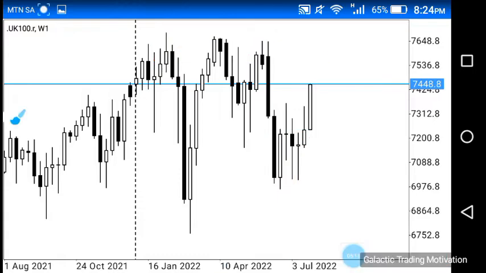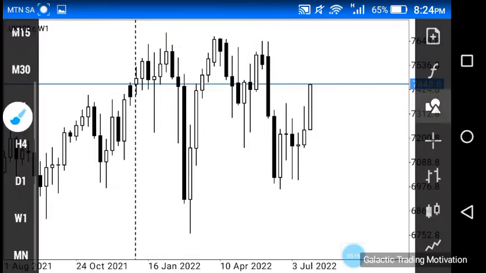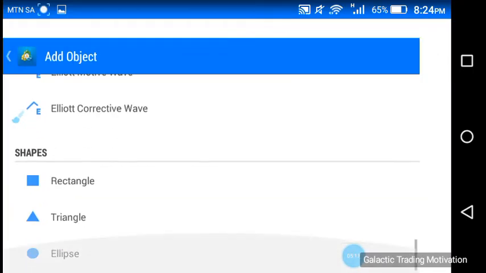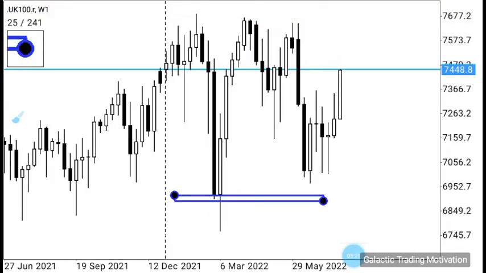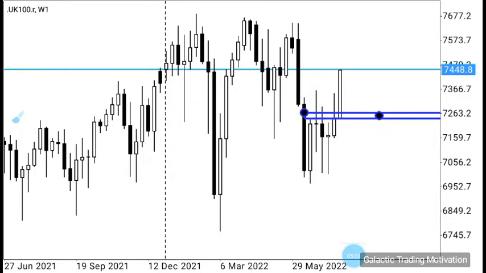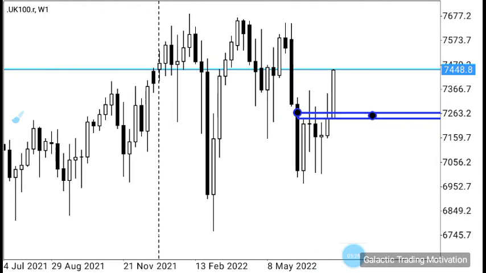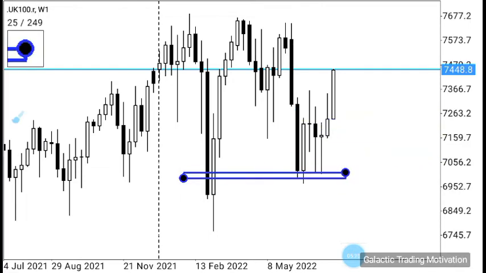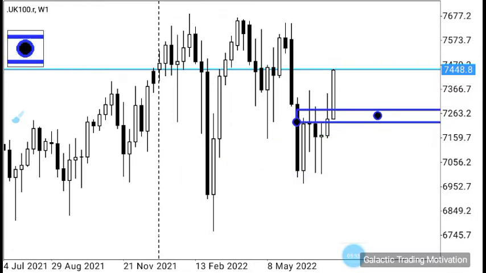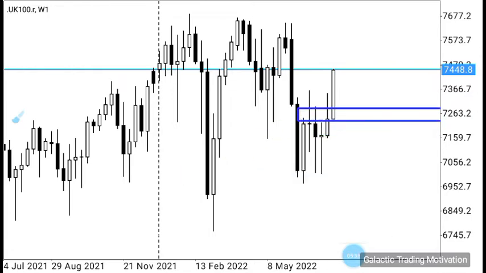So what I want to do now is add the neckline of that W structure. Just bear with me, guys. There goes the neckline. In fact, let me make it a little bit wider, so we can see that this is the neckline of that W structure. And just to reiterate, necklines are not an actual line, they are rather an area, right?